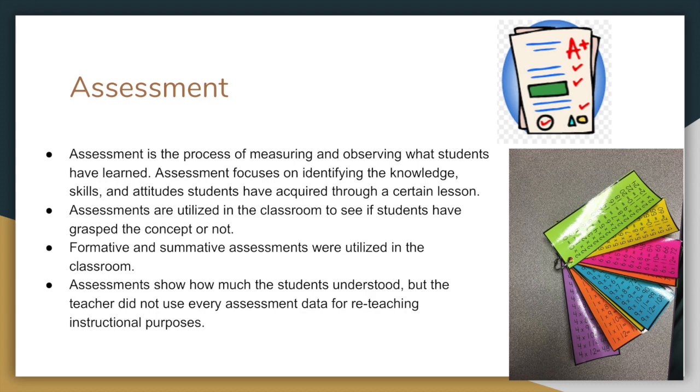A formative assessment assesses a student's performance during instruction and occurs regularly throughout the instructional process. A summative measures a student's achievement at the end of instruction. A diagnostic assessment assesses a student's strengths, weaknesses, knowledge, and skills prior to the instruction, basically like learning their prior knowledge. A norm reference assessment compares a student's performance against a norm group, and a criterion reference assessment measures a student's performance against a goal, a specific objective, or a standard.